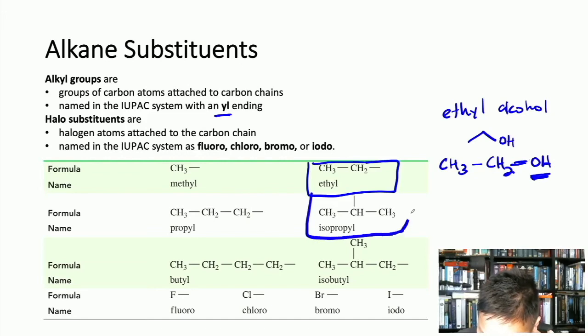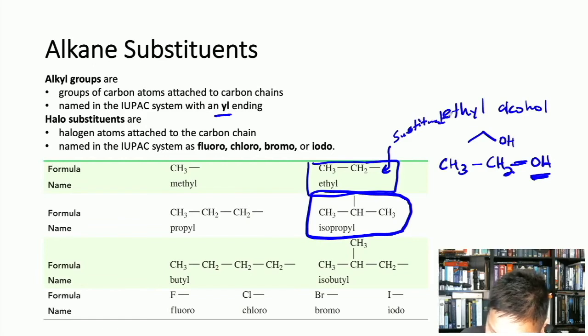Another example here is isopropyl, right? And I forgot to say that whenever there's nothing there at all, when you're doing a condensed formula, that means that something else, like another substituent, can be connected there. Substituent, right? So we look at isopropyl right here. We would draw it out in its condensed structural formula here. And if I add an OH at the top, or an alcohol, it becomes isopropyl alcohol.